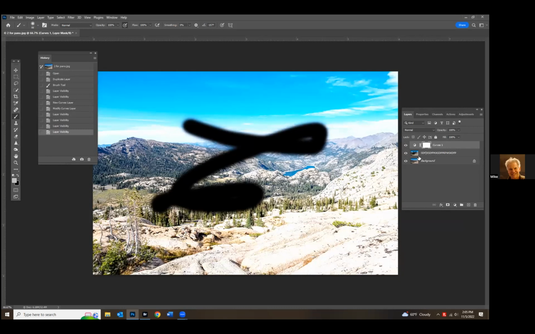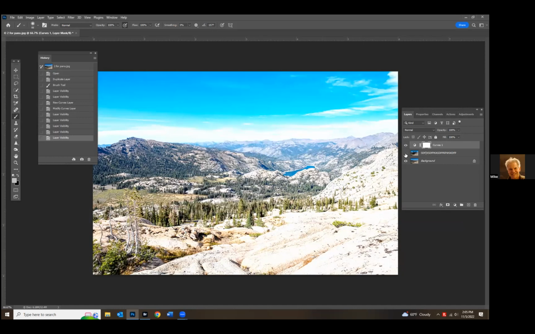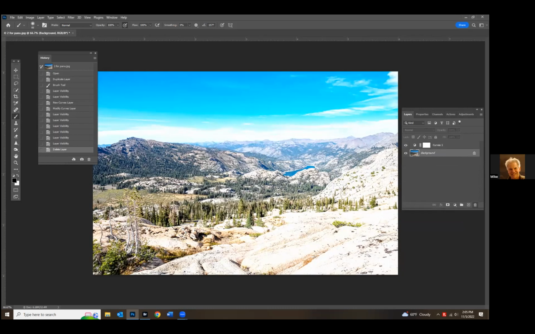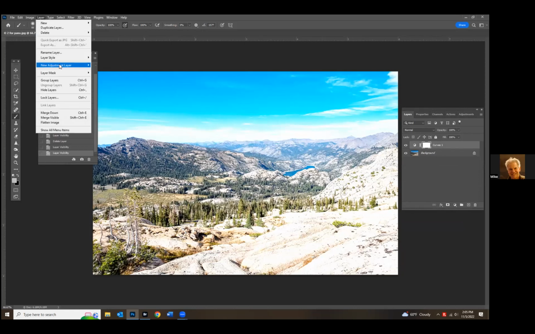Another thing, you see I've got this crazy layer with that. I can take it and get rid of it. I've selected it and dragged it down to the little trash can down here, and now it's gone. So you see the difference? You really want to get used to these kinds of adjustments. I'm going to go over the adjustments more in a little bit, but right now we're just looking at the different menu options.